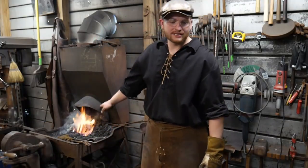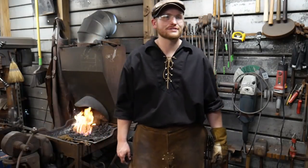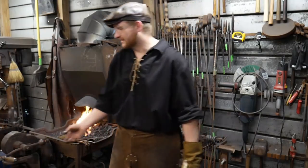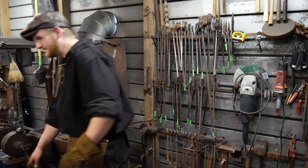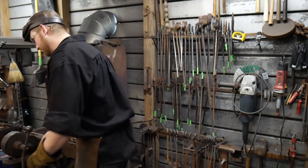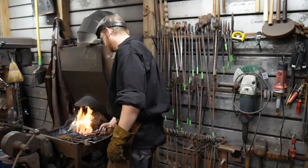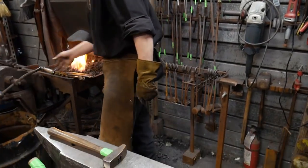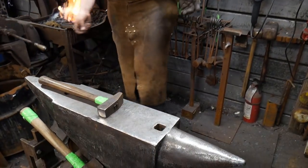Well, here, let me set up the joint first, and then you can make the weld. How's that sound? Okay. All right, we're going to set up the joint, ladies and gents, and then we'll let her attempt to weld. So I'll do the scarves, and then I'll let her do that.